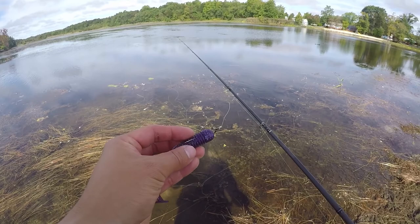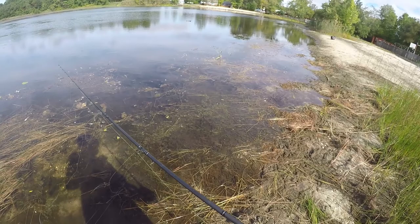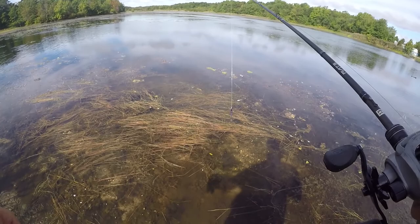Usually after the first hit of any sort of fish, I'm gonna assess the lure and see how it looks. It didn't look like it's beat up too bad. You can see the head starting to tear a little bit, but that's not just because of the fish - it's because I was ripping through weeds and had to pick off a lot of weeds earlier. I've been fishing about 30 minutes so far and that was the first fish I actually hooked on. I had a few other hits. It's pretty durable, so let's keep going.